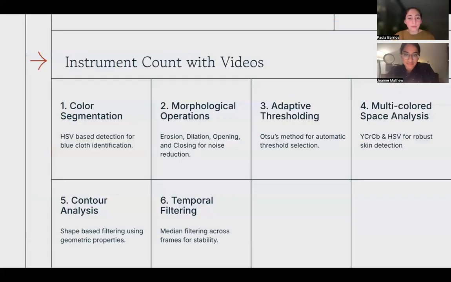So I'll be talking about the video part of it that we worked on. The first thing that we did, very similar to the images, was finding that region of interest detection, which we'll refer to as the ROI. Essentially, we wanted to identify that blue surgical cloth and keep that as something to count all the instruments within that space. And so we used the HSV color space. What we did was convert the frame to the HSV color space, and we created a blue mask using very specific HSV ranges. And we applied some morphological operations to clean up that mask. We found the largest contour, which was assumed to be the surgical cloth.